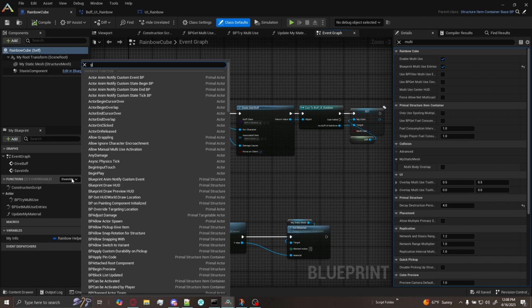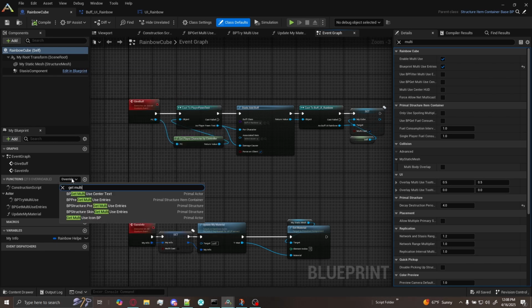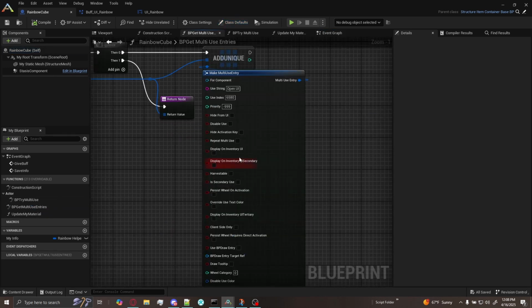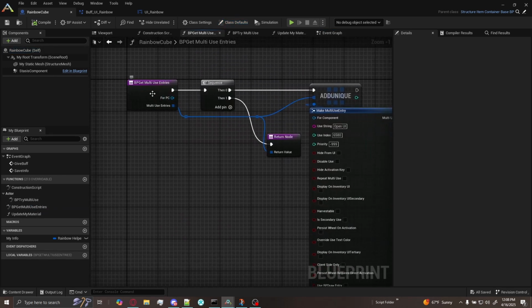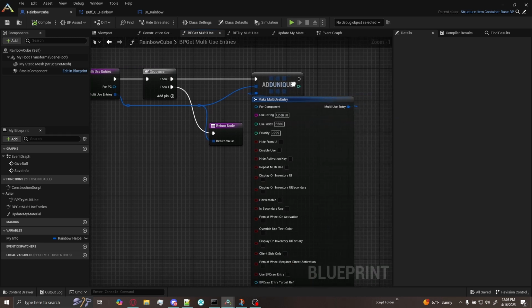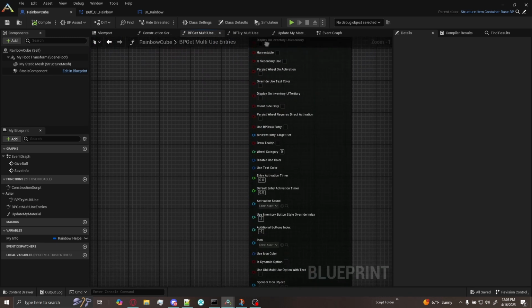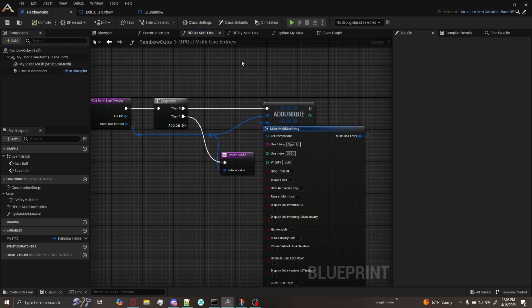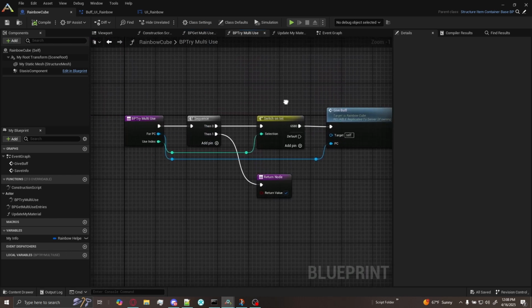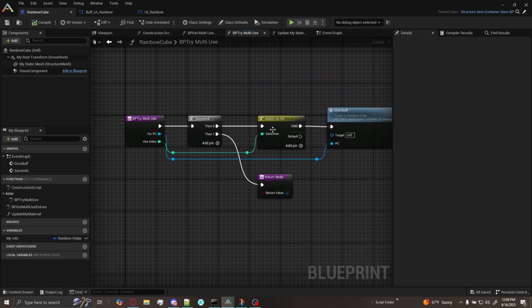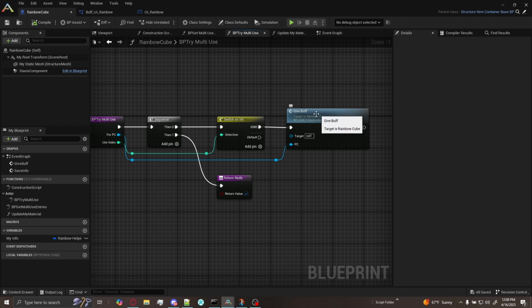You can access these by doing get multi and being in the right here. Well, they would be if they weren't in here. In my multi-entries, all I did was multi-entries gets passed into an add unique, the index, and the priority. No other options selected. Might fix that later. And then our try multi-use, we try it, sequence it to a switch on int, and then we call a function that we want, and then we return.